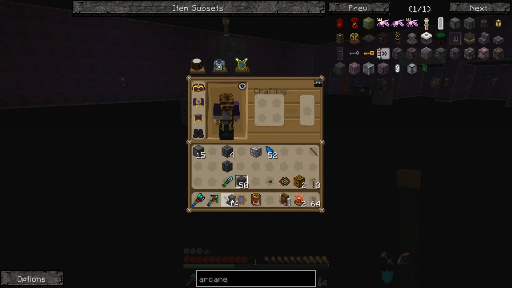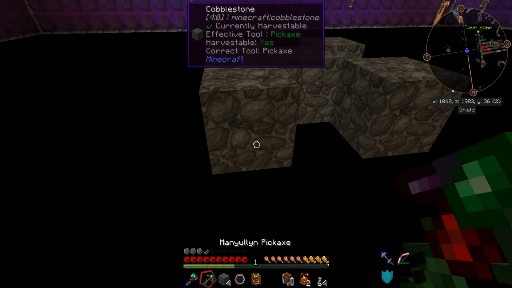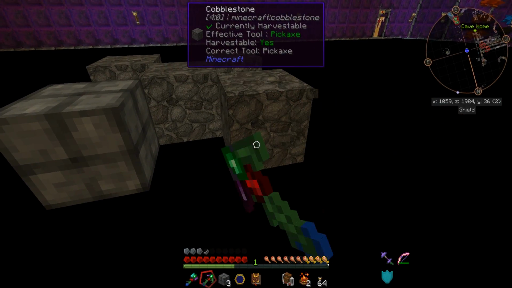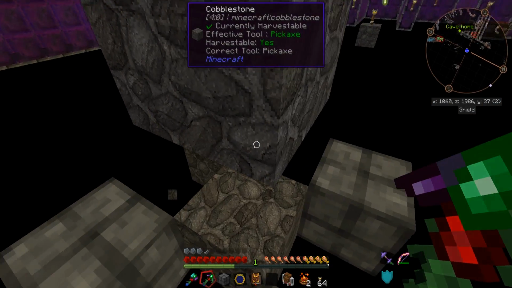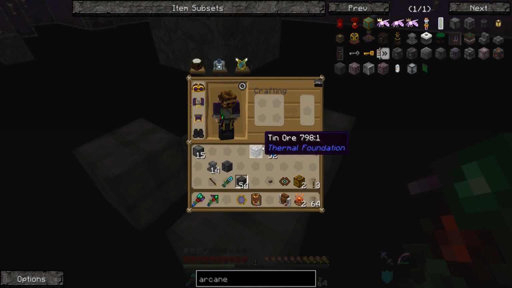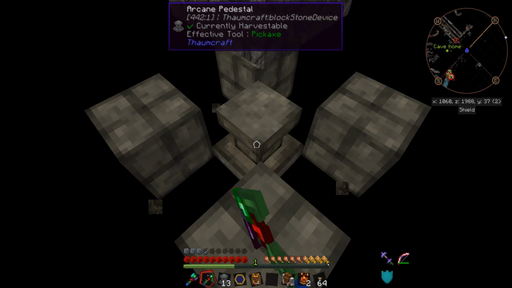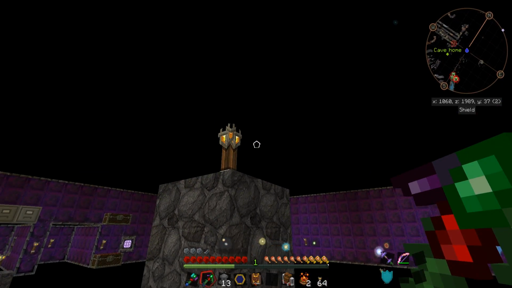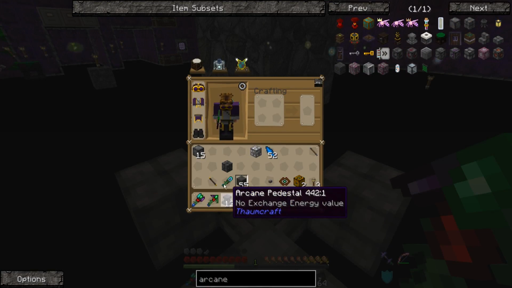So now, for this, we're going to want the arcane stone bricks, which we will just break and replace these. That's why I had this set up here like this. See? Almost like I knew what I was doing. There we go. Now we have a pedestal that needs to go right here in the center. Awesome. And, well, I didn't think this one out too well. That's fine. We'll just take one of the stone blocks.